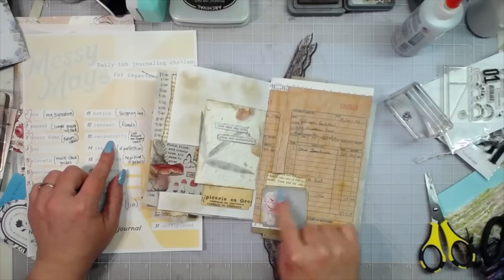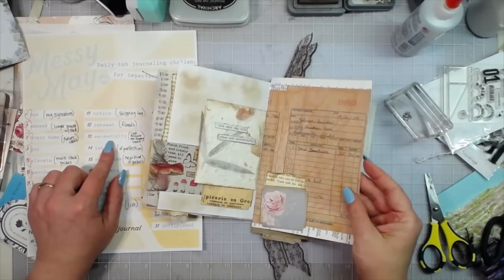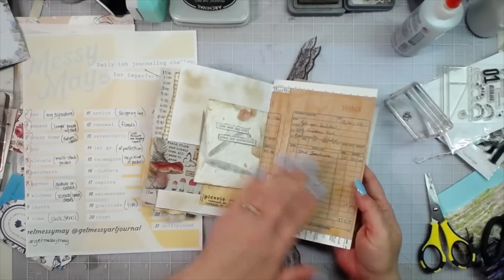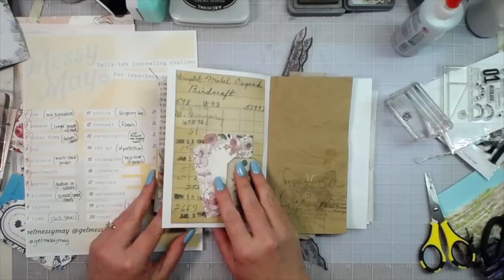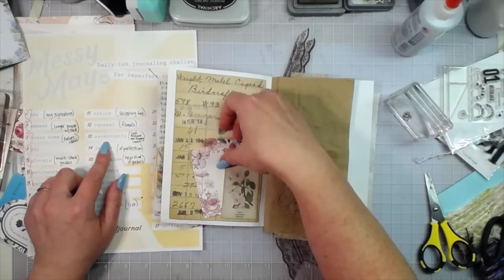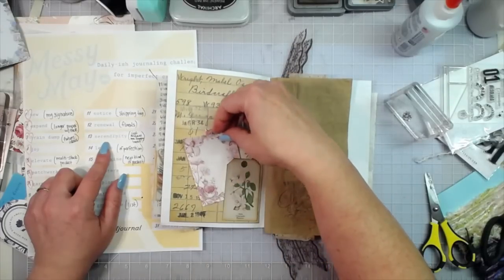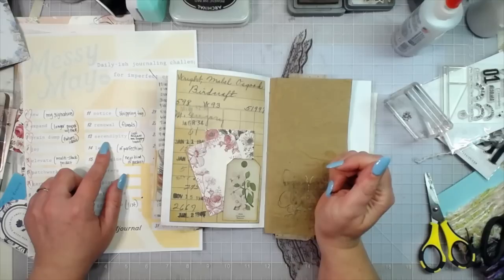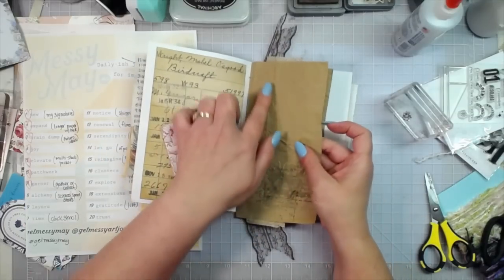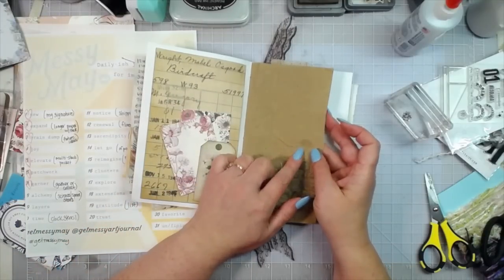And added a floral here also. I love that paper that I created myself, really, from some old invoices somebody sent me, so I just left that as is. And then serendipity, books, library cards, florals, tags, all of that kind of stuff makes me happy. And then I stamped there, just made it really easy so that I could still journal there on that page.